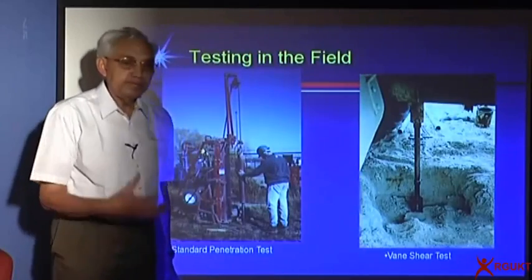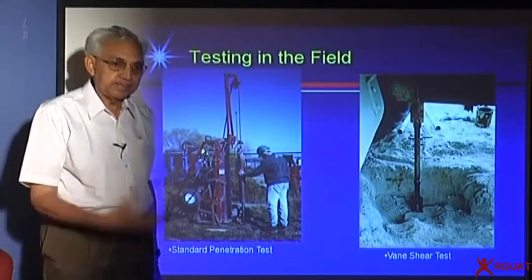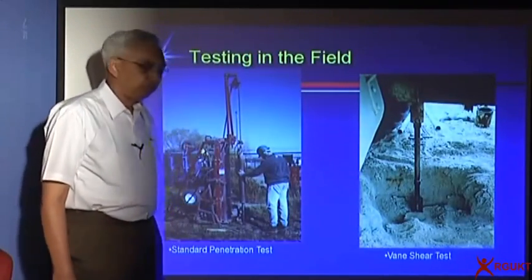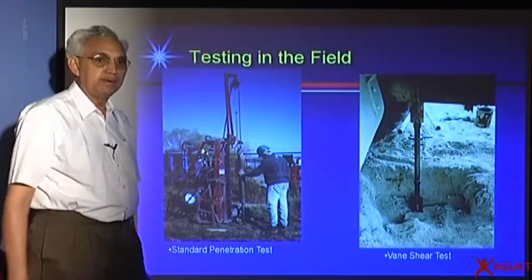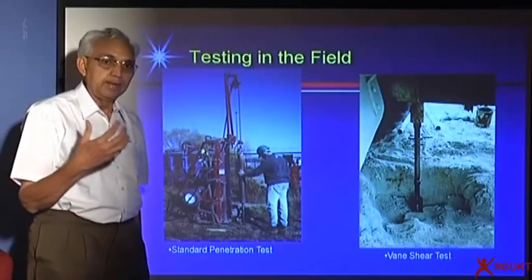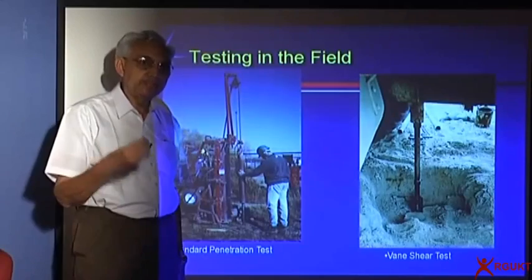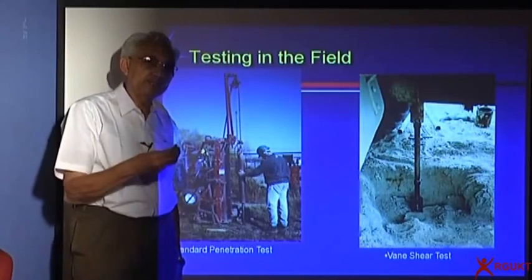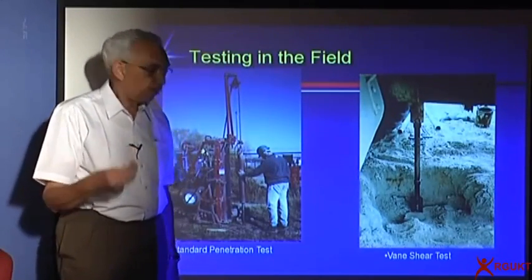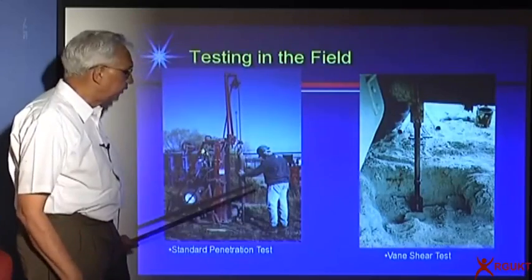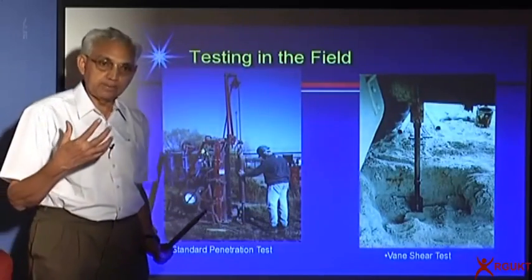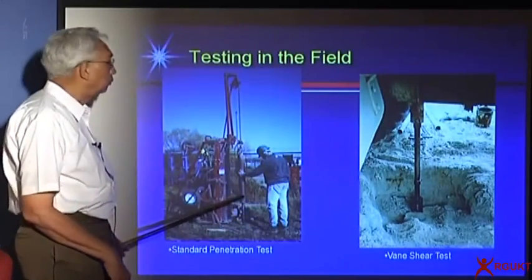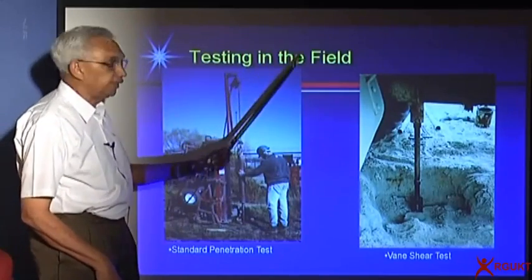Whatever we do in the laboratory is not necessarily the best way. For example, if somebody is not well, he goes to a hospital and instead of taking samples and testing, they are using ultrasound, CAT scan, NMR, etc. Similarly, we try to test the soil or the ground in its own position. So I call it testing in the field.